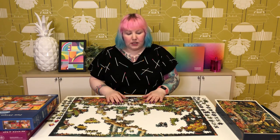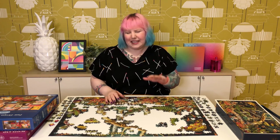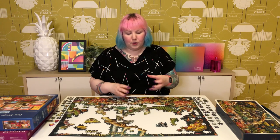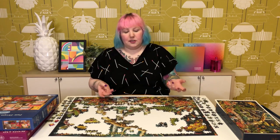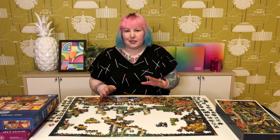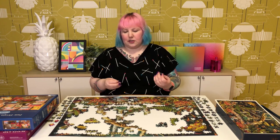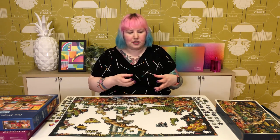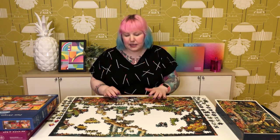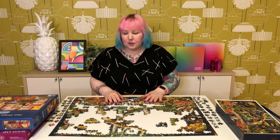And as for piece fit, I think the pieces fit really nicely together. I had a couple of misplaced pieces where I put something in the wrong spot where it almost fit, but then I realized straight away it just didn't go there. But I don't think I'd consider that false fits, because I didn't have anything where I was tricked into having it in the wrong section for a long period of time. I think it was just a couple of misplaced pieces. It only happened once or twice and really didn't bother me.